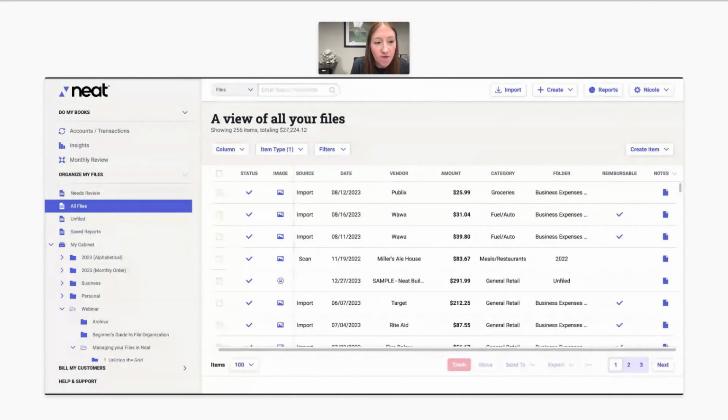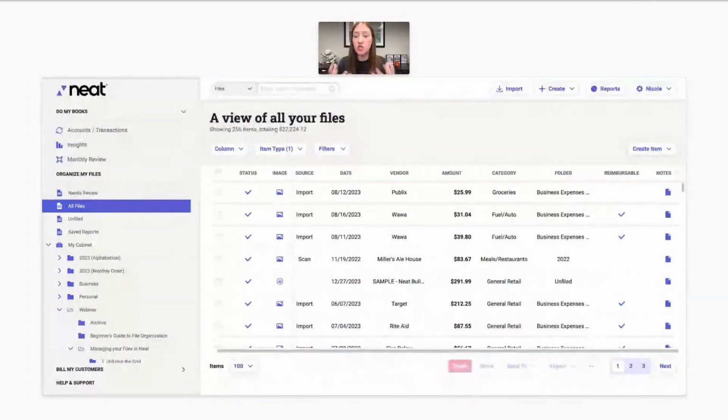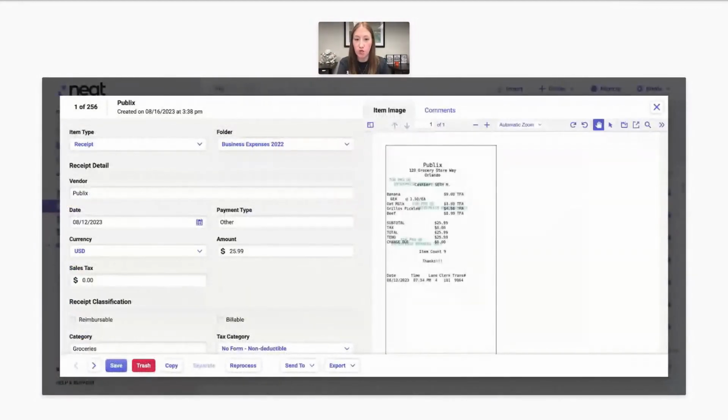Kathy says, I have some older files that may have been uploaded before OCR. Is the text from those files still searchable? Kathy, this is a really great question. So I don't recall a time when we didn't have OCR processing in Neat. So I'm pretty sure all of your files would be searchable by OCR text. However, if any of you are having trouble with the OCR text that has been processed off of a file, or you don't think that it has been processed by OCR, there is a reprocessing tool that you can use.